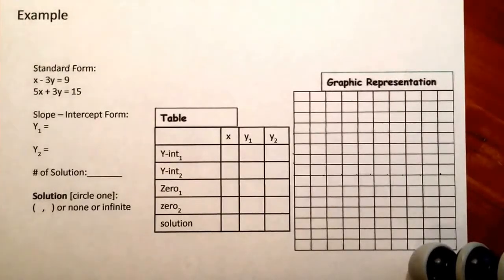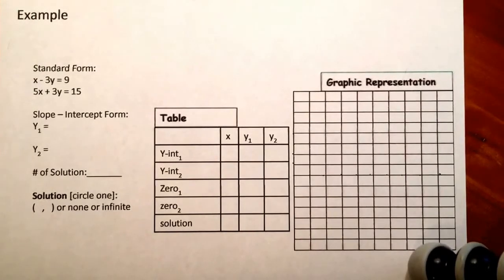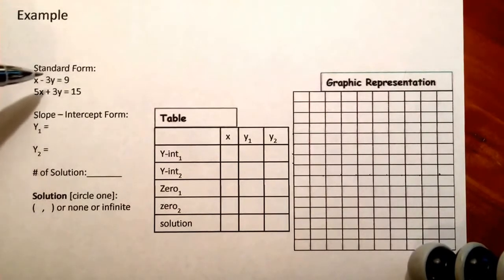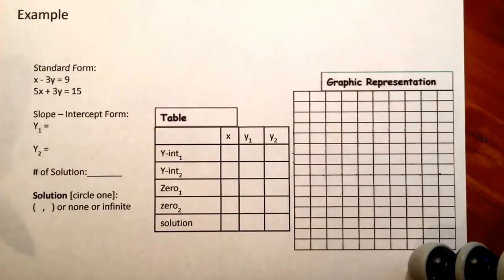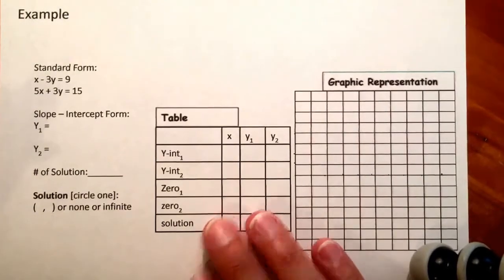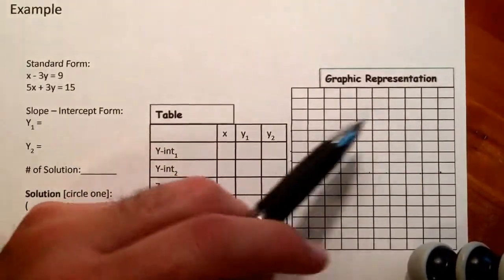All right, folks, here's an example of the problems that we're going to be working on in today's class. And if you notice, they're very similar to the problems that we did in last class. The only difference is this time we are giving you either a set of equations. In one problem, we give you a table. In another problem, we actually give you a graph.